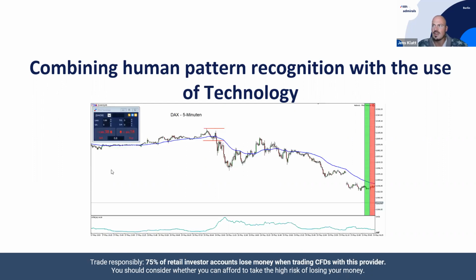And so here is the DAX in this case on a 5-minute time frame for, I'm not even sure when that was, something like half a year ago, so it doesn't really matter. You can see that this happens over and over again. And what we have here in red, these two horizontal lines, this is the open range. So this is the high and low between 8 a.m. till 9:05 a.m. German time. You have the high and low here, and then you have the moving average. This is the EMA, in this case EMA 50 on a 5-minute time frame.